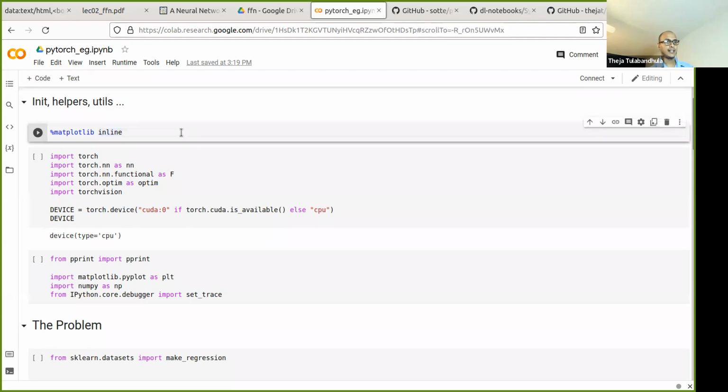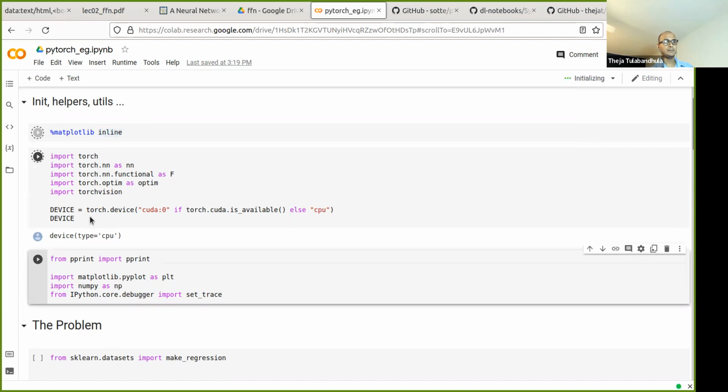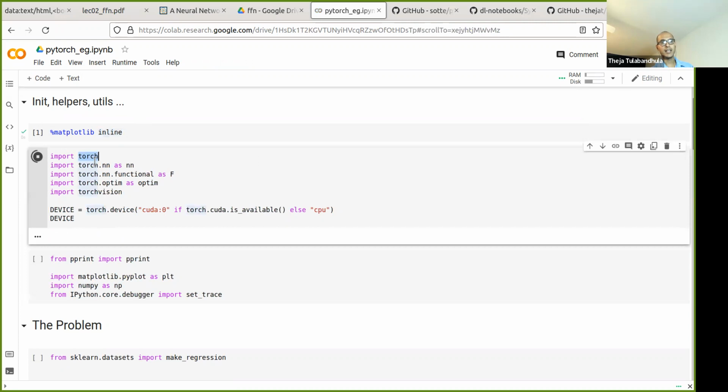So let's look at this PyTorch example through the lens of doing linear regression. There's a bunch of imports. Let's not worry about imports for now. This is how you'd import the torch package itself and some additional functionality in there. Device is where you can see if you can get a GPU, or if you want to work with a CPU. If you want to work with a CPU, you don't really need Colab unless you're collaborating, if you want to share code and so on.